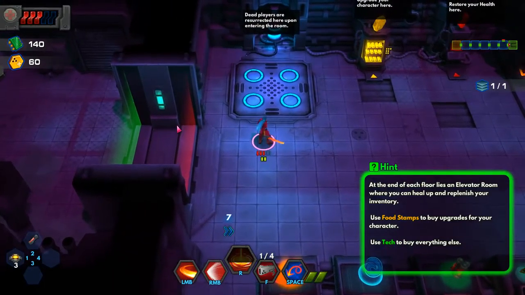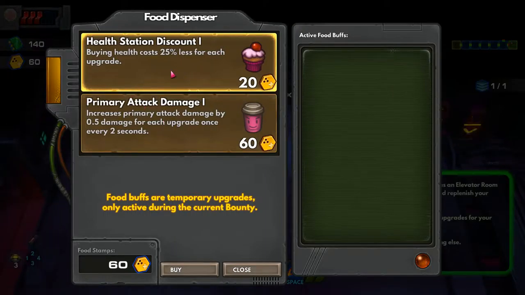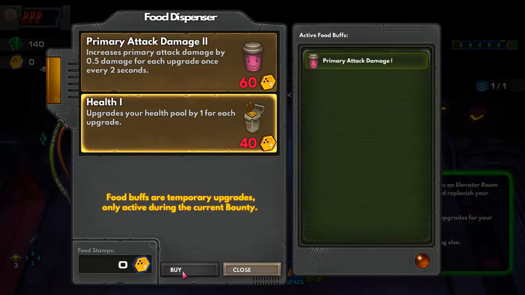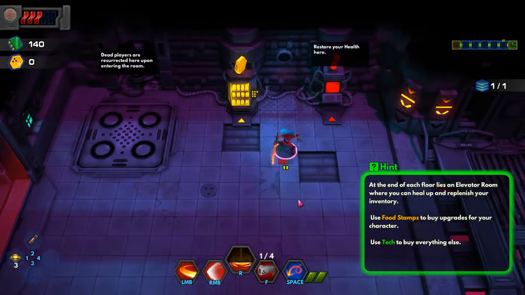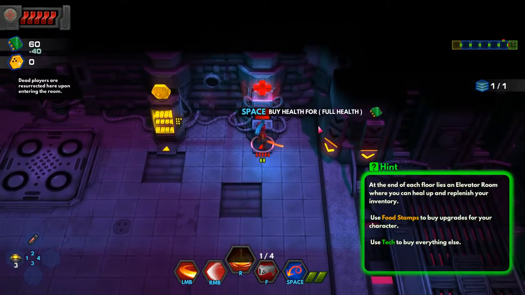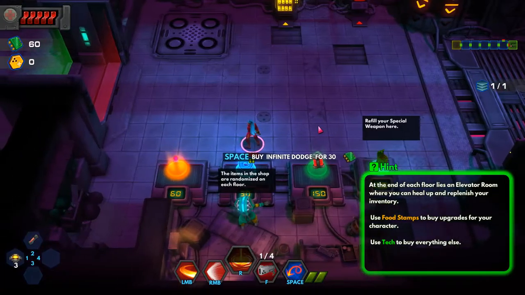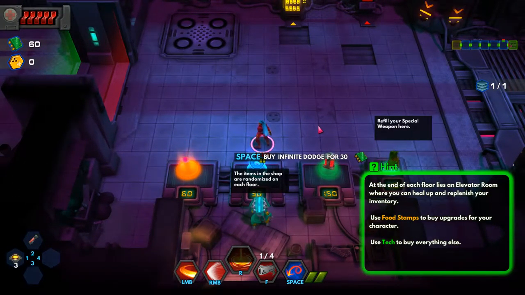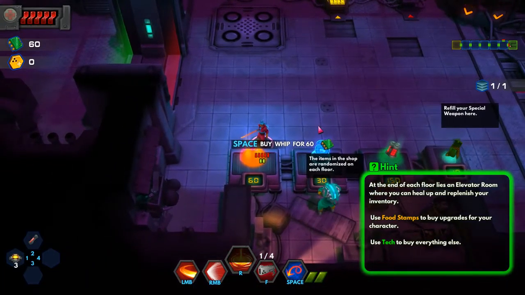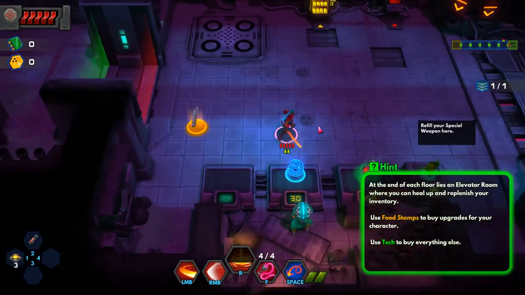Dead players are resurrected here upon entering the room. Upgrade your character here. Buying health costs 25% less for each upgrade. Let's increase our attack damage since we have enough. And then we're done. I feel like the more expensive thing is much better. Buy health for 40. Yeah, buy it. Full health. Oh, you can refill ammo. What is this? Infinite dodge? I kind of want the whip. Let's buy the whip. Okay, yeah, that's fine.